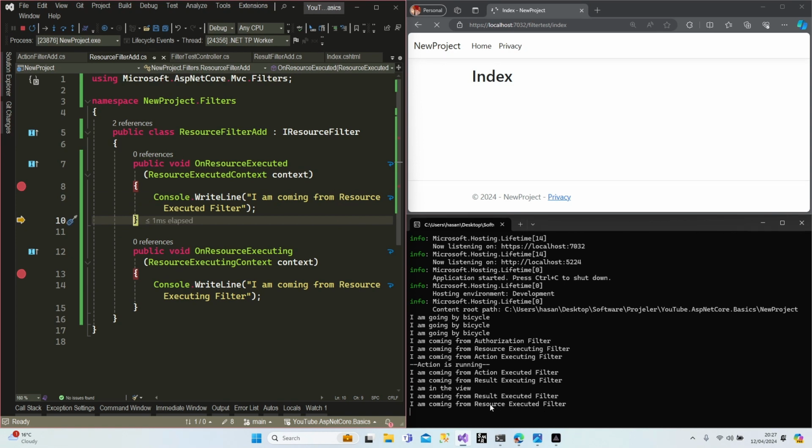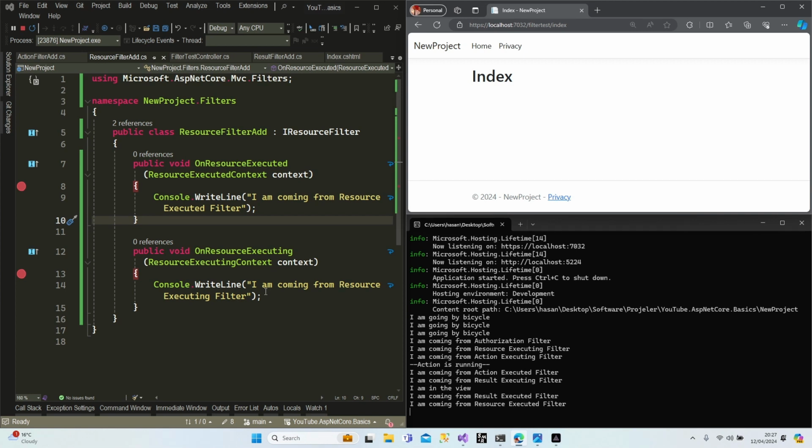So it is really great if you're using logging and caching for resource execution filter, because it is the very beginning and the very end filter in our action, except authorization filter, which we only use for authorization purposes. All right, let's continue, and it is finalized. Perfect.